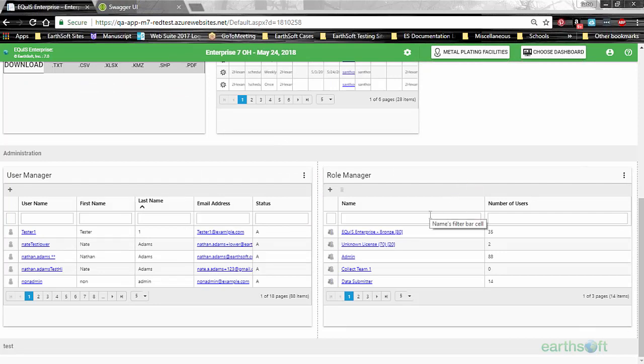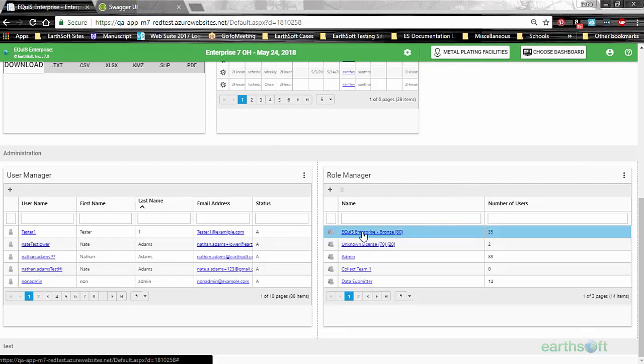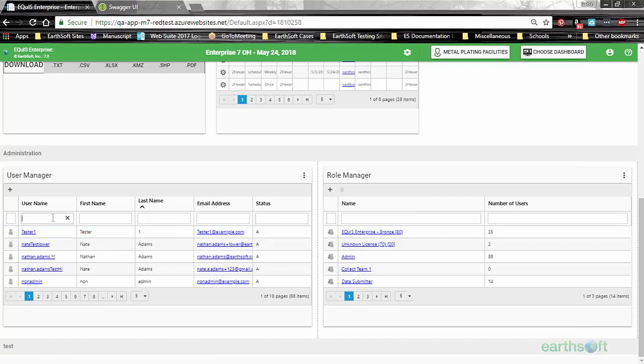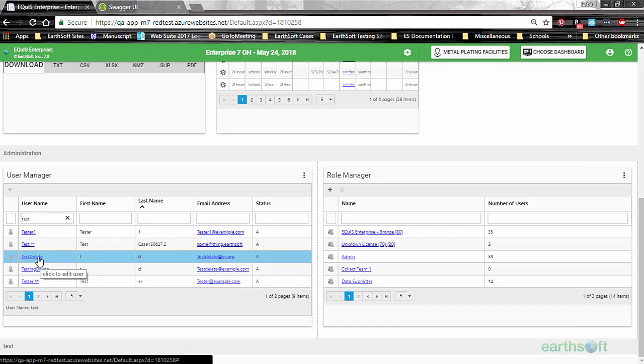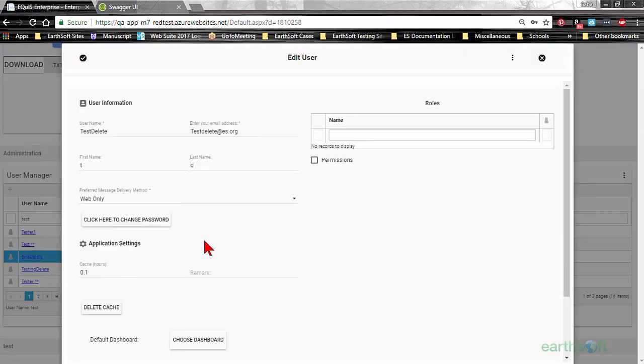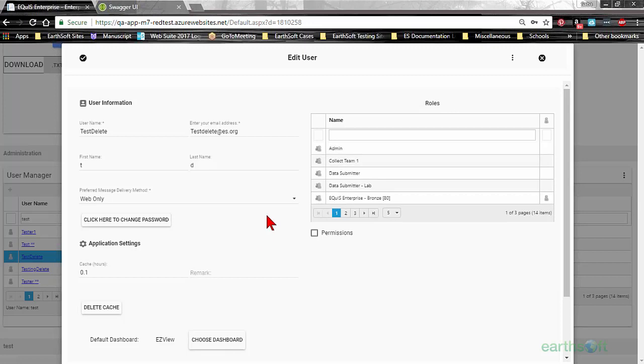So if I go into my role manager, you can see my licenses are here. For a user, let me grab a test. I need to assign them to an enterprise role and then also give them access to any other roles along with it.